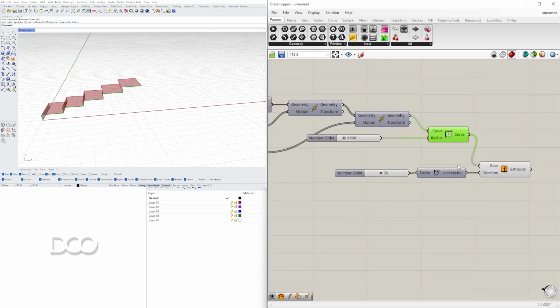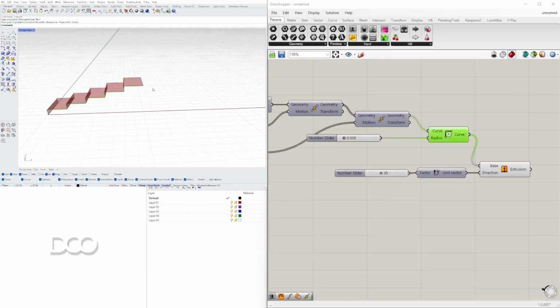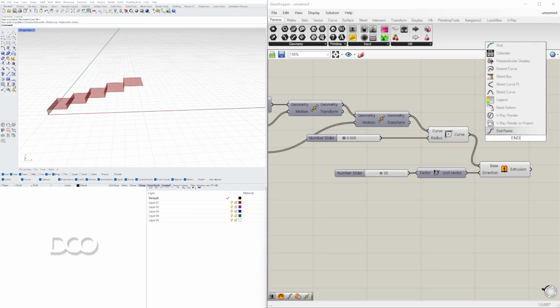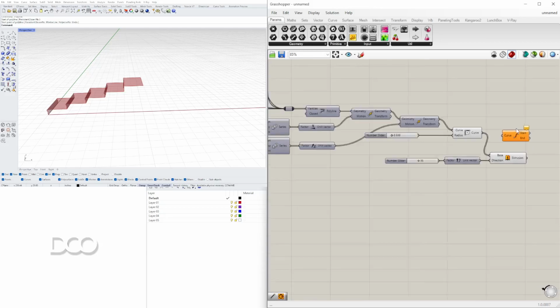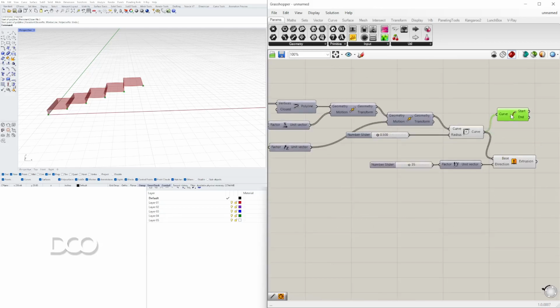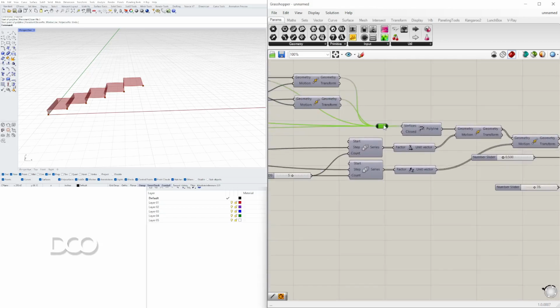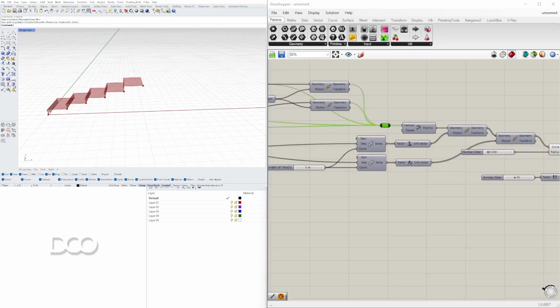So let's take a look at this and bring in endpoint. I'll go here to endpoints. And I can bring in the endpoints, but it's going to give me actually the endpoints of all of those. Or if I were to try to array this point, it would do the same thing.